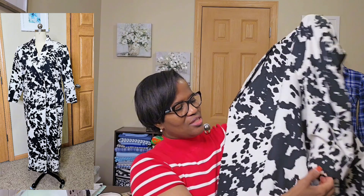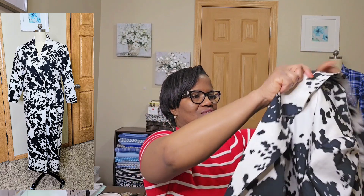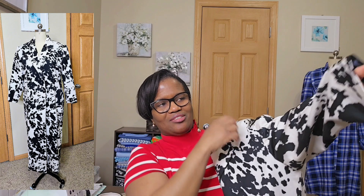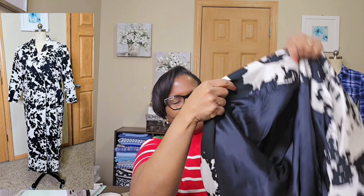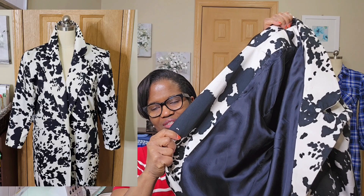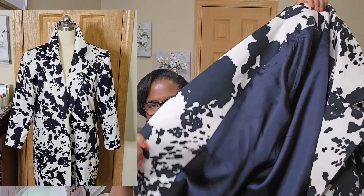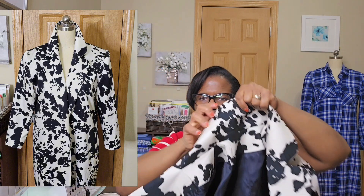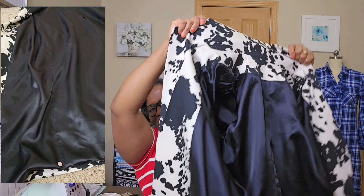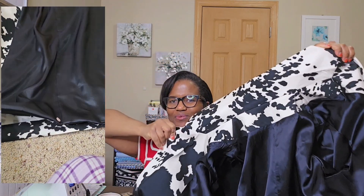So basically this is what it looks like. For this, I didn't have to do much because I just sewed the rough edges inside since it was going to be lined. Didn't have much to do. This is what the inside looks like — it looks like a royal blue or something like that, but I promise you it's black. It's the light.